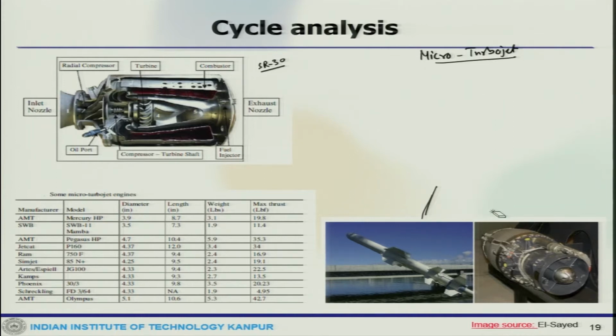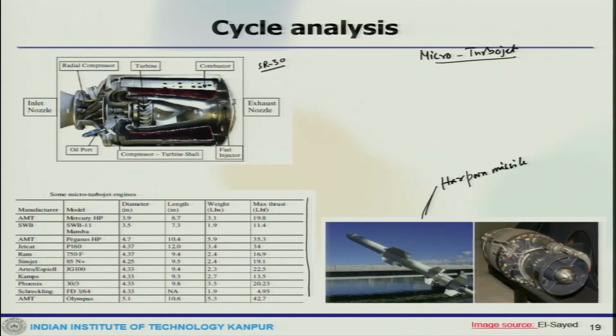Rather, let us say this is the Harpoon missile, which is an air to surface or submarine launched anti-surface or anti-ship missile. It is powered by a small CAE J402 small turbojet engine, which has a solid propellant booster. You can see this. There is also a range of micro turbines available in the market, and they are used for this kind of application.